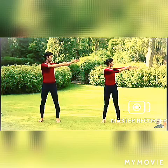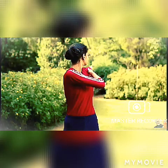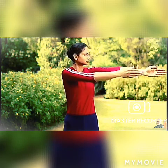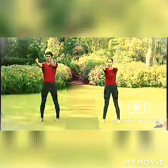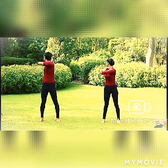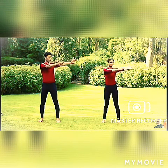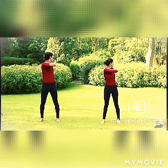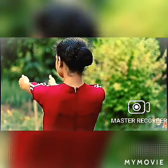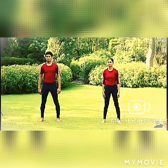Now, exhale. Twist the body towards the left side so that the right palm touches the left shoulder. Come back with inhalation. Repeat. Do slowly with breathing. Avoid this practice in case of vertebral and disc disorders and during menstruation. Relax in standing posture.